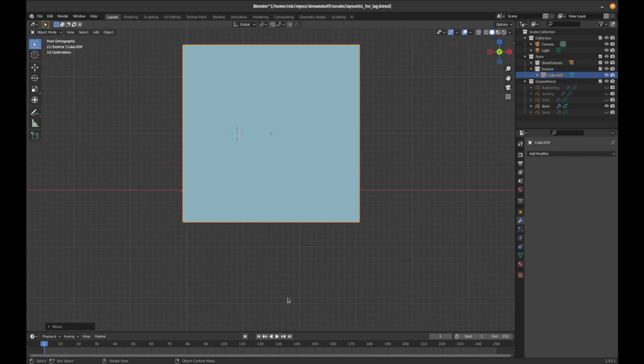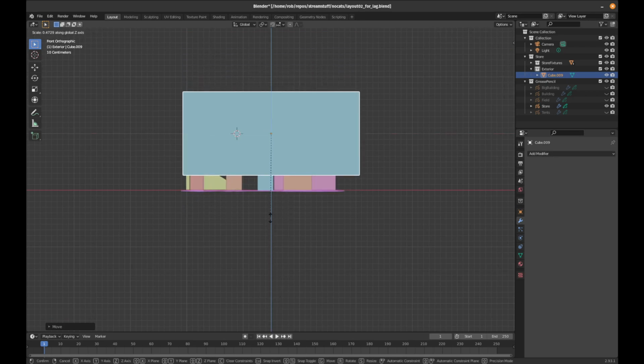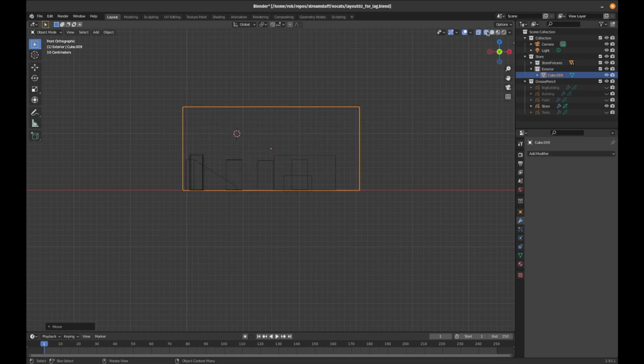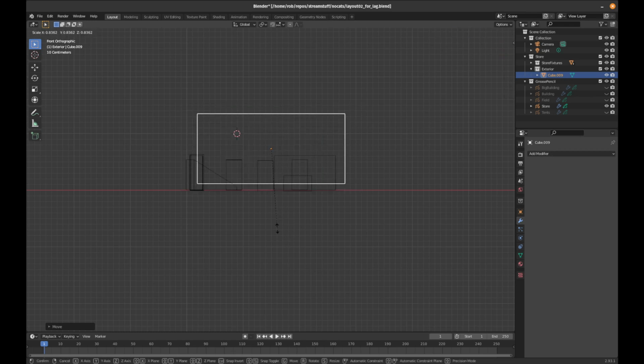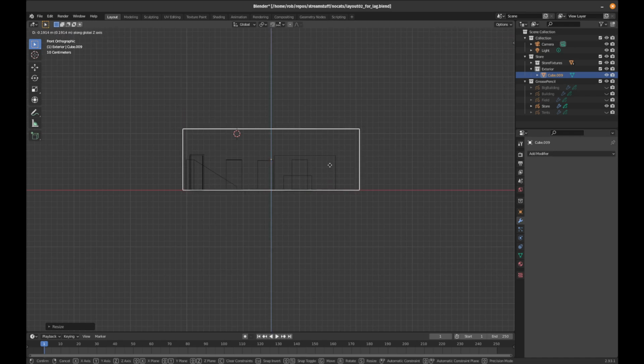Sort of. Okay, let's make this the height we want. I think about like that. It's pretty tall compared to the shelves. Although, I take that back because it has a second floor.